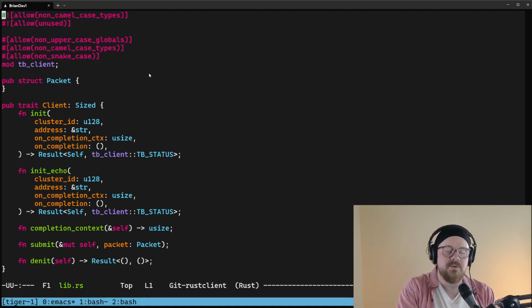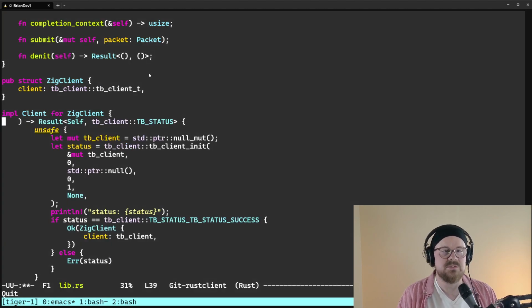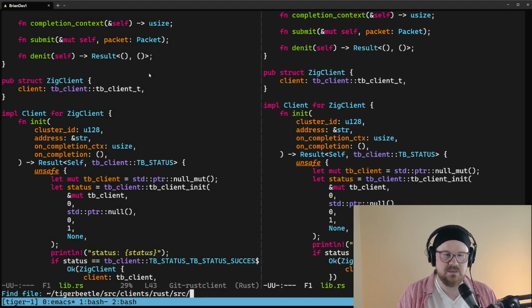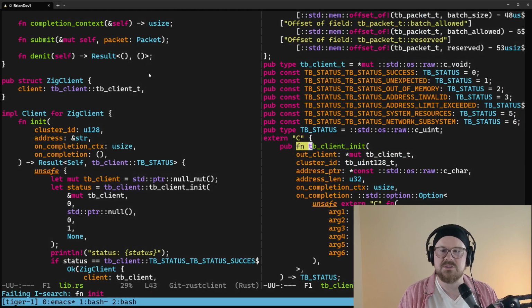So the thing I want to do today is call some functions and get it doing some real work. And I don't know how to use TB client. I haven't used it before. I just looked at the APIs and sketched out some Rust APIs here. You can see these Rust APIs do very little inside this init function, which corresponds to an init function in the Rust or in the C FFI code. Here's the corresponding Rust code. I can go look for the init function, TB client init.